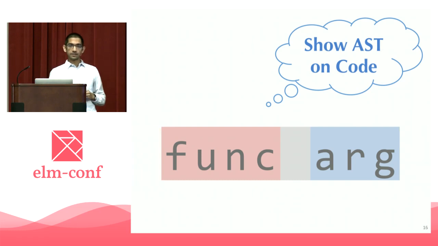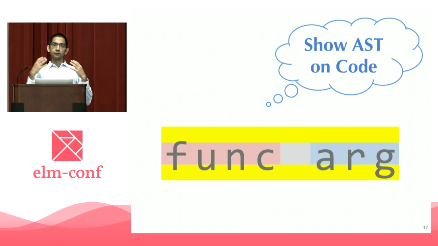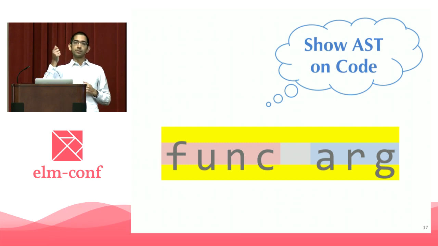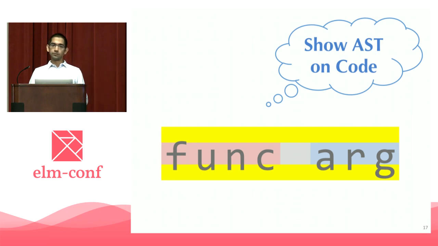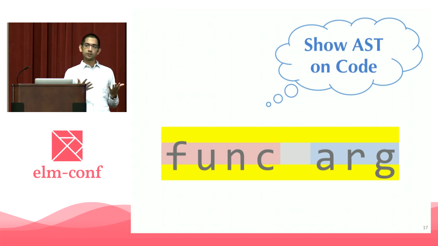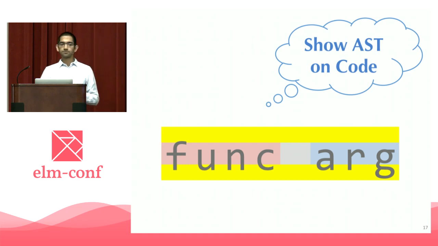But of course, with a syntax like ours and like Elm's, without explicit parentheses, the question is where should we be able to grab the entire function application? Currently we use a really simple approach where we just strip off the top and bottoms of the smaller polygons and then map those to the parent expressions. In this example, the yellow strips are the places where you can access the entire function call itself. Now, this allows us to get access to lots of the AST, but it's really not what we want in many situations. It's not intuitive in certain cases. And so in the future, we'll certainly need a better spatial mapping onto the text.